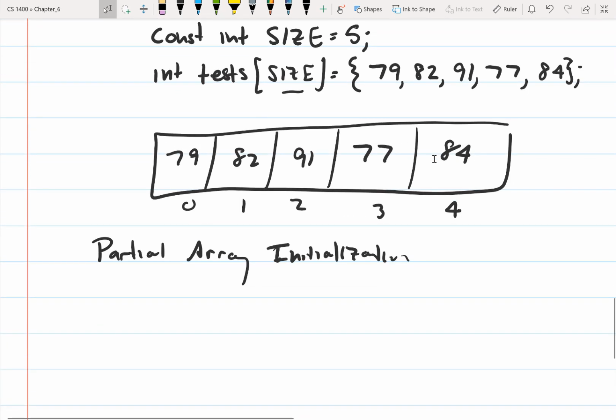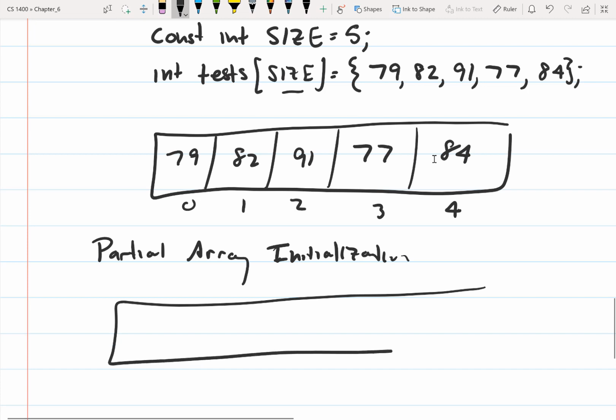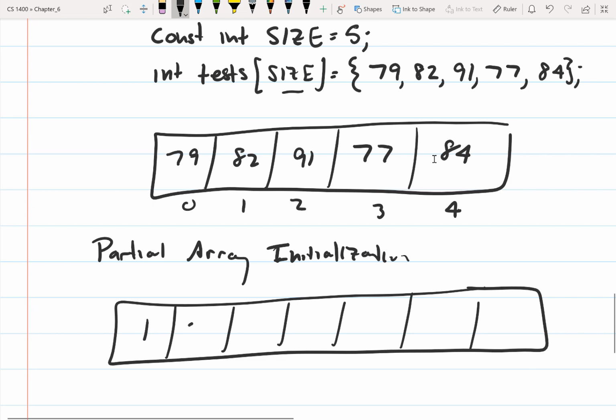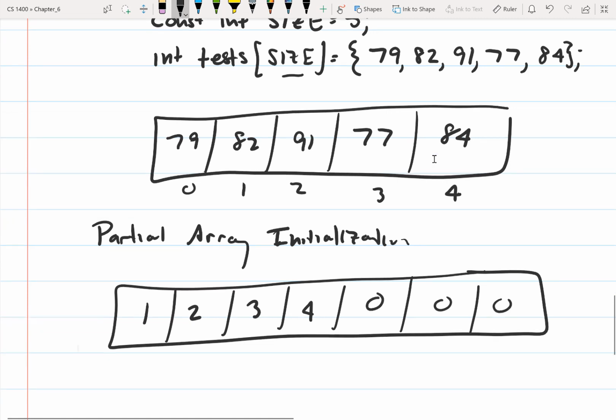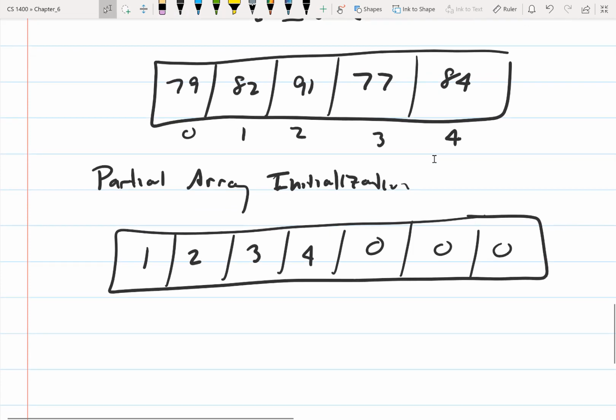So let's say we have an array with 7 elements. So 1, 2, 3, 4, 5, 6, 7, and we want 1, 2, 3, 4 stored to the first 4 values, and then we just want zeros in these other elements.